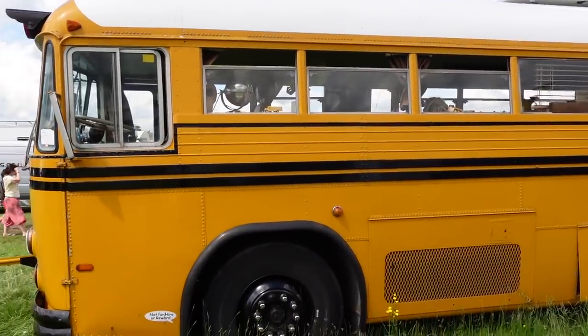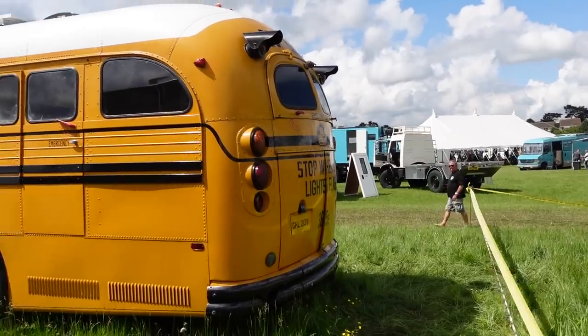We tracked it to the owner, who had it for about four years. His plan was to turn it into a toy hauler. Part of why he wanted this bus was the physical dimensions - the engine is mid-engine, so if you're putting a car in the back, not having the engine at the rear is a massive bonus. It's also an aluminium bus, so it's extremely lighter than it looks. His plan was for a toy hauler; our plan was to do this. He quite liked our idea of living on it, and eventually we came to an arrangement to buy it.